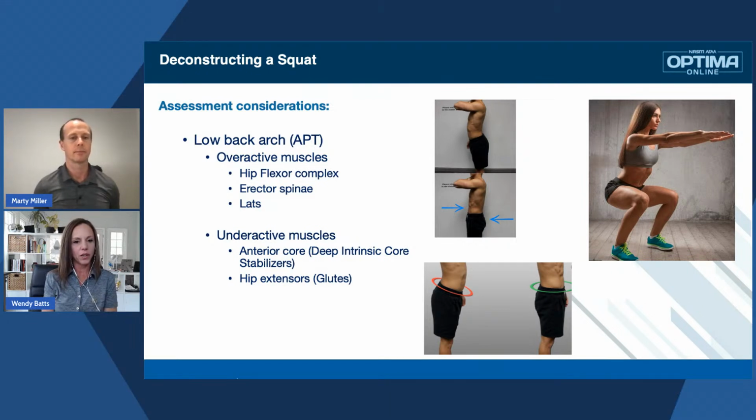And then when we think about the underactive muscles, and when we talk about underactive, all that means is the muscles where we're allowing those compensations to occur would be your anterior core, basically your deep stabilizers in your core, as well as your hip extenders, especially the big one, the glutes. So if you have a low back arch and you lift really heavy, especially if you have a bar on your back or you're weighted and adding even more compression to the spine, then you're putting so much stress and compression on the erectors, and even more strain on the hamstrings, and really not activating the glutes to their full potential. Again, they will be working. They're just not working as ideally as they possibly could with neutral alignment in the hip.